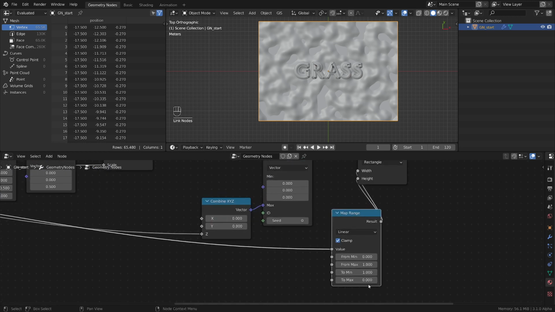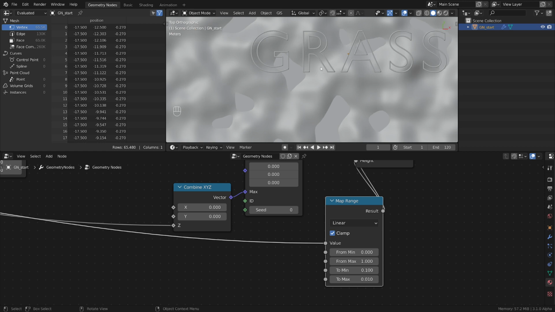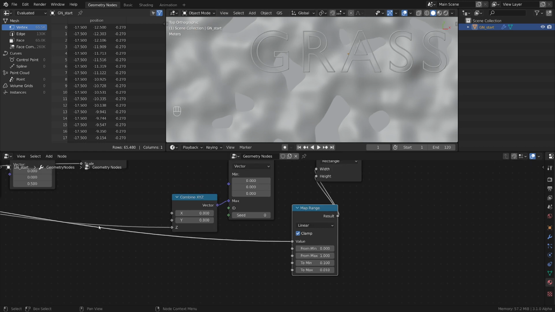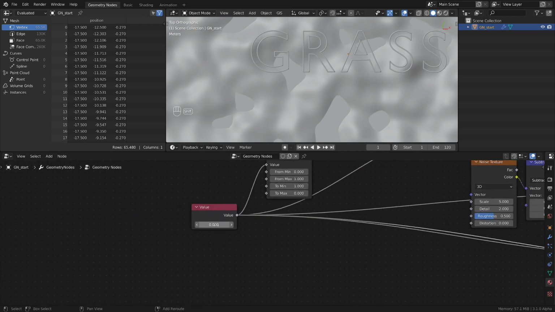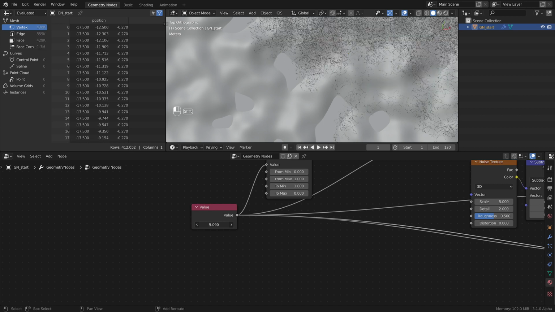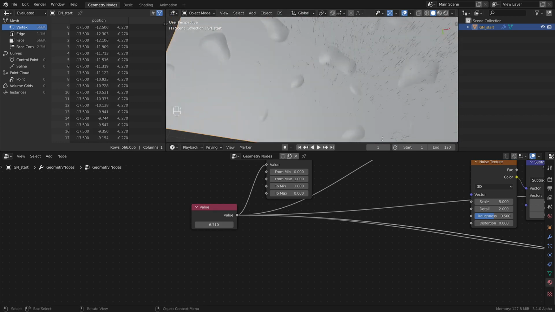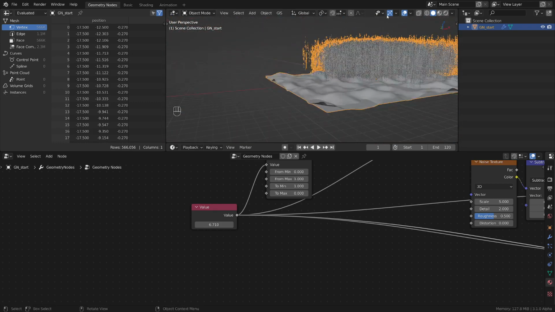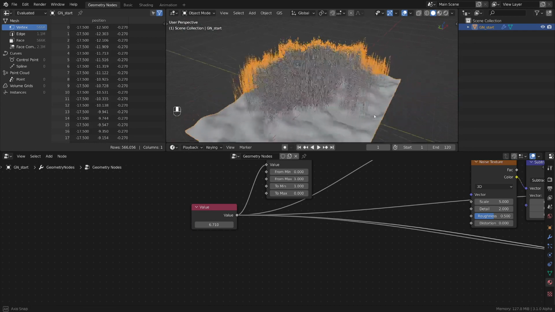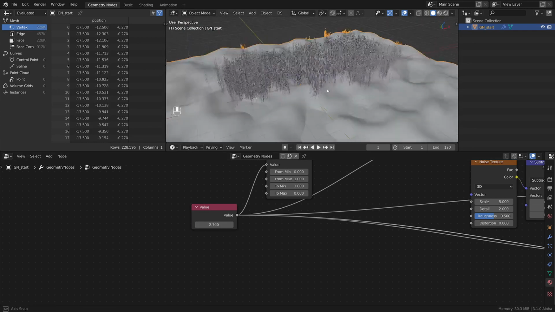The same way, when this is 0, I want to have some height. When it's another value, I want to make it thinner. So now this text will be thick like this, but the grass is going to be thinner. So here you go. Now we have this also nicely put in place.